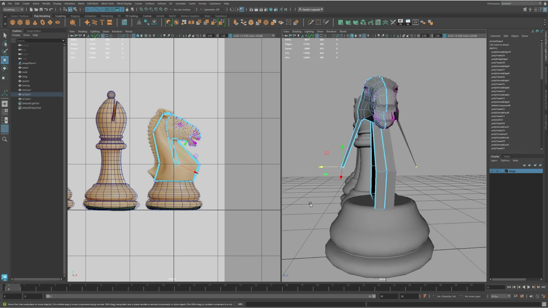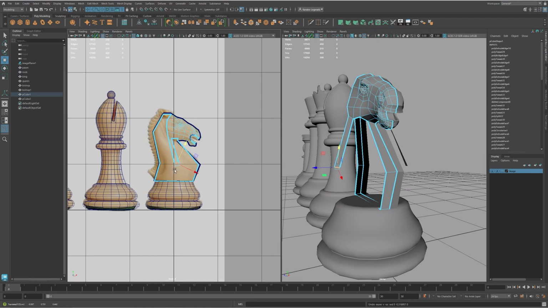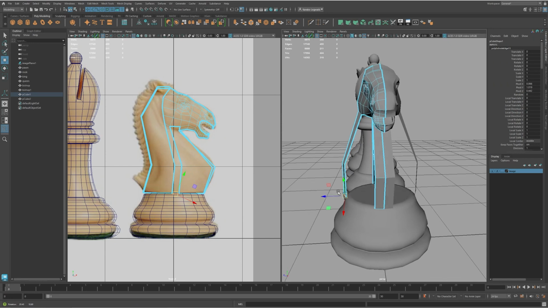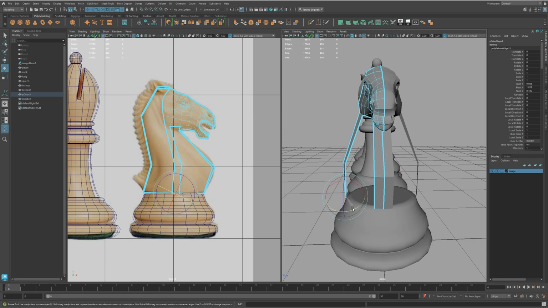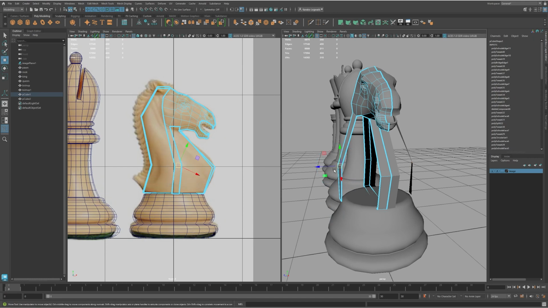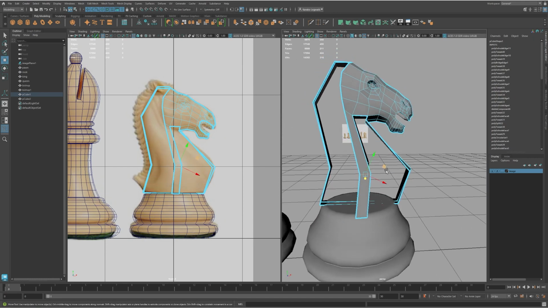So I'm going to go out this way. And then in edge mode, hold shift. Oops, let's do it here. Shift and drag down. Right, so then this will be about as wide as it gets. And we can play with that later just to see what we want it to look like.